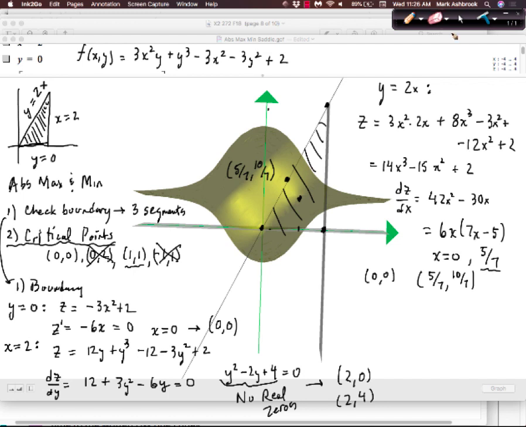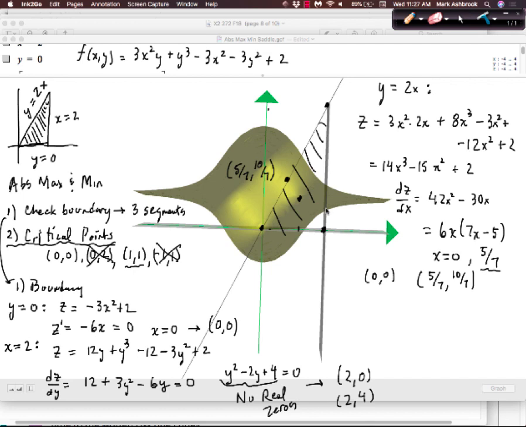Where's the 2024 going from the bottom? There it is. 2, 0, and 2, 4. Right, but why are those points? Because you've got to think of each of these boundaries as its own little optimization problem. You have to check the endpoints and the critical points in the middle.